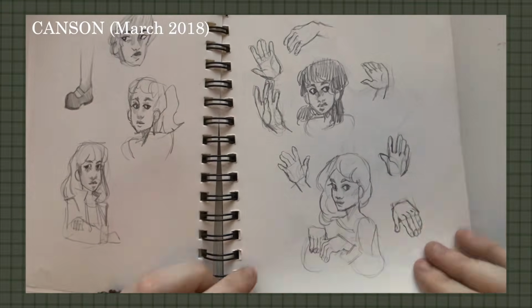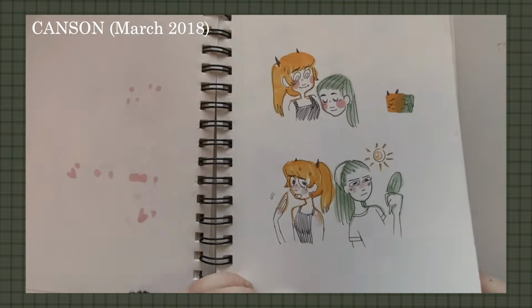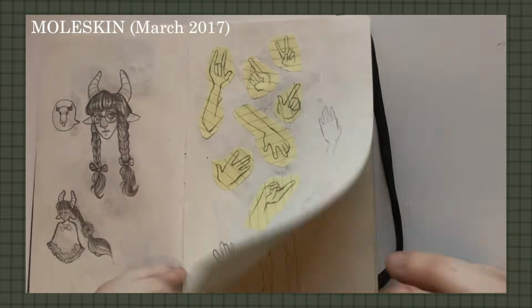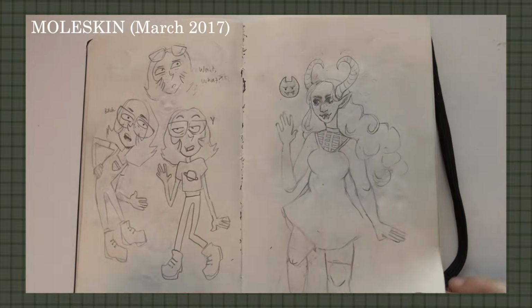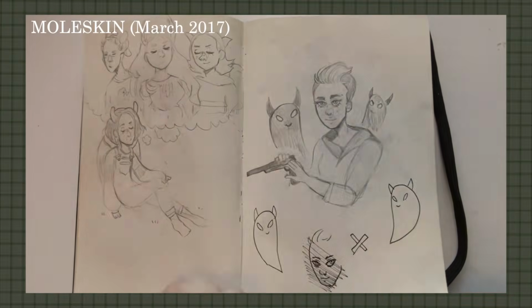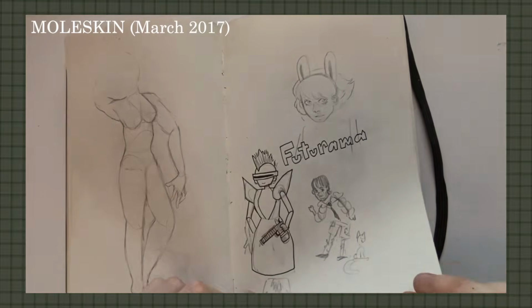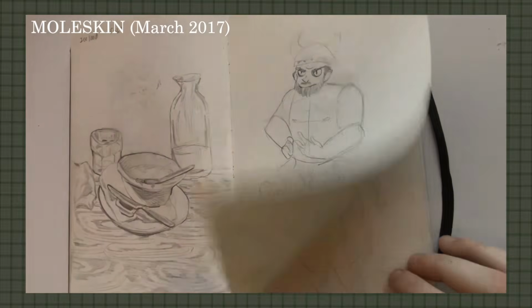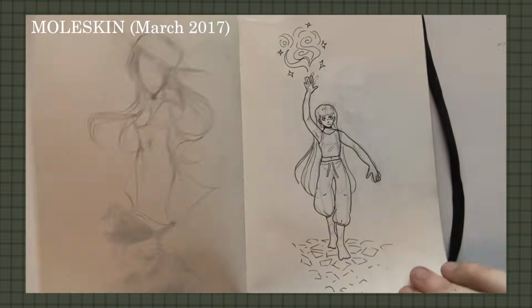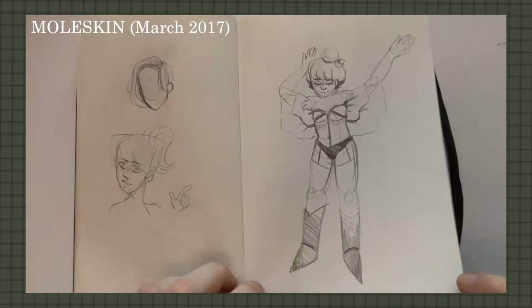So, as you can see, we start to get into Copics. I had a lot of Copic markers. And you can kind of see my development of materials. Over here, I was using almost completely just pencil. And now I don't really use a lot of pencil in my sketchbooks. If I do, I'll use like colored pencil or like mechanical pencil. It's a different color because I think it's more fun. And it doesn't smudge as much for some reason. A lot of these pages got really smudged or faded over time. It's just interesting. I hardly ever use pencil now, and almost all of these pages are pencil. And almost all of these pages are characters and not from life, which I also think is interesting.